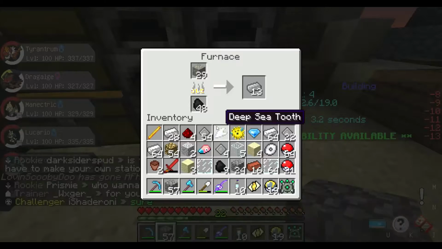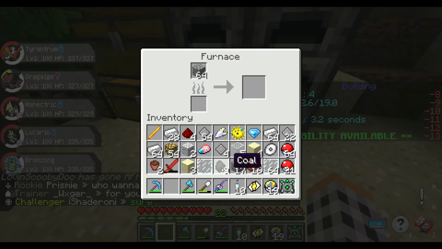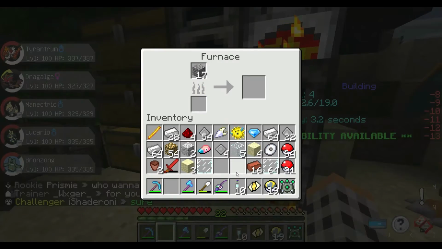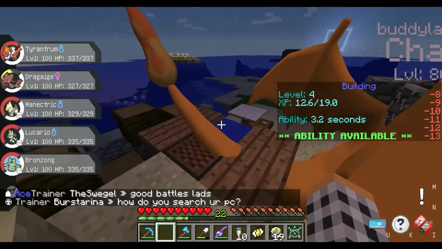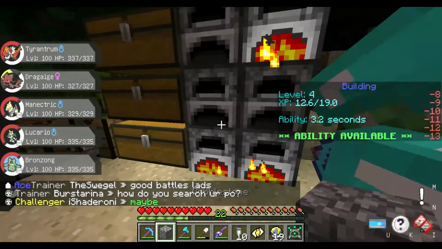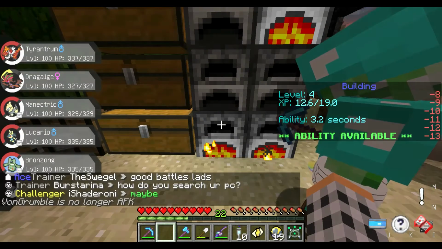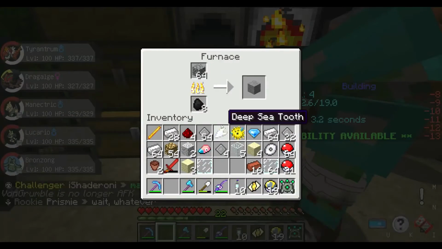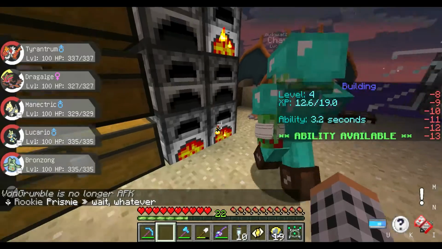Smelting some stuff. What? No, I don't need backup. Your charger is gonna obliterate all the ores, it's gonna snap. You didn't even mega evolve.